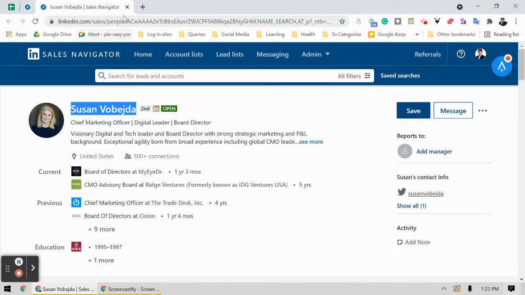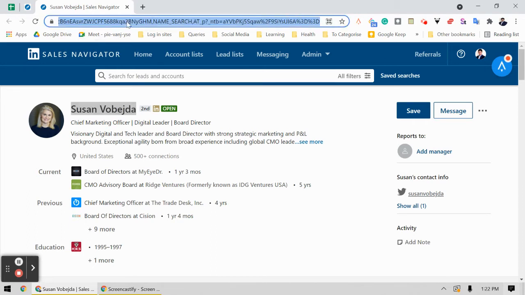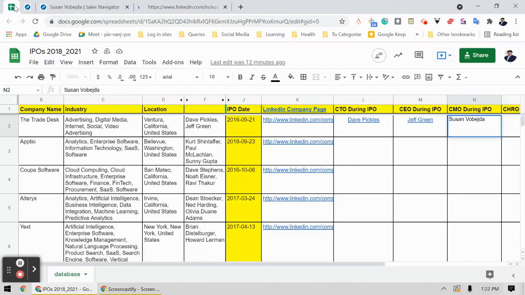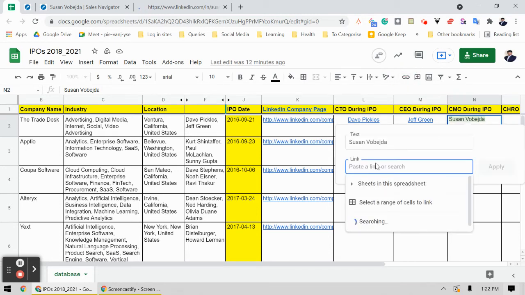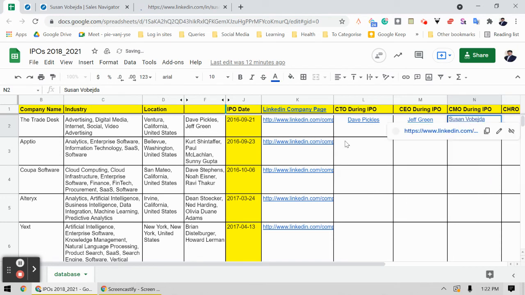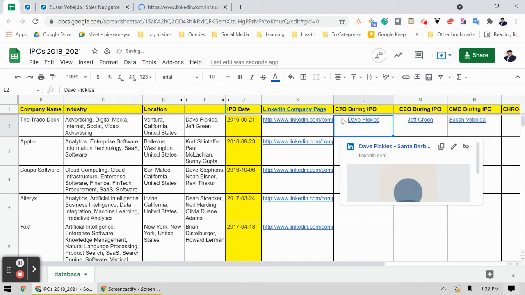Suppose we can't copy this link, because the client may not have a Sales Navigator account. So we have to click on these three dots, go to view on linkedin.com, and immediately copy with Control C, come here and hyperlink it. Okay, so we found three people.